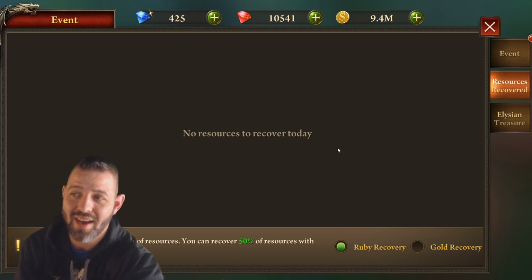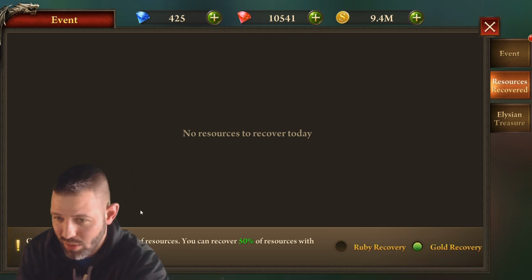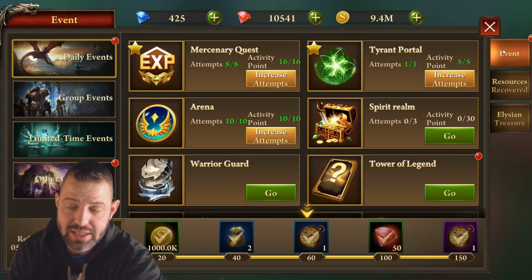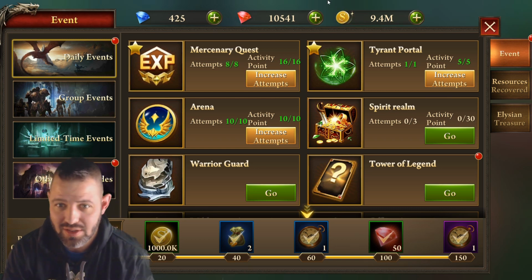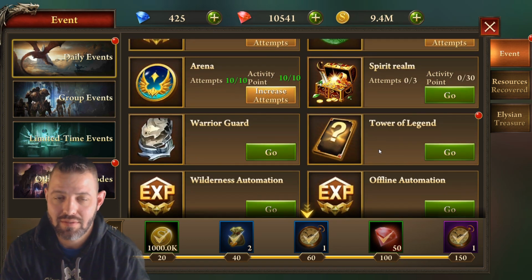So you don't even have to do the events, and you're still going to get the rewards, with exceptions. So if you really can't get on any given day for an extended period of time, at least get on, burn through the things I just mentioned, and make sure you come back and collect the resources recovered after that.